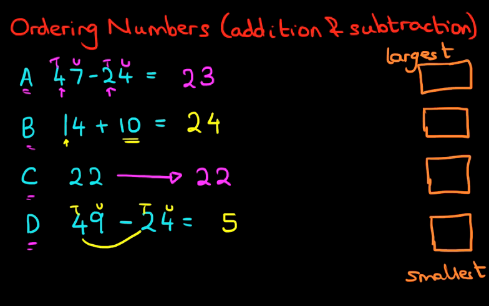And now we've got the tens. 4 minus 2 is 2. So there we have it. We have solved where we needed to the various problems. C just remained on its own.